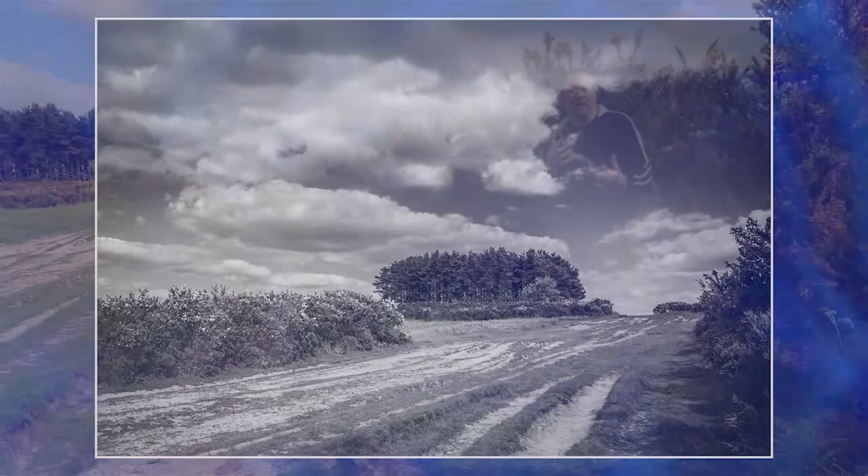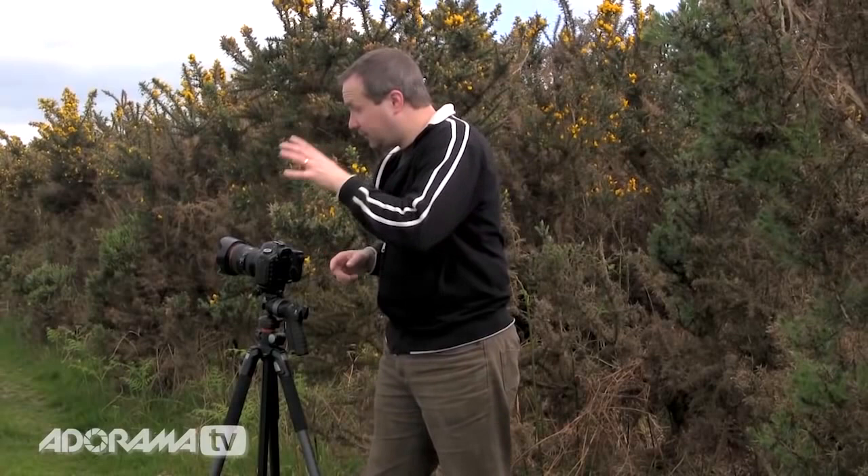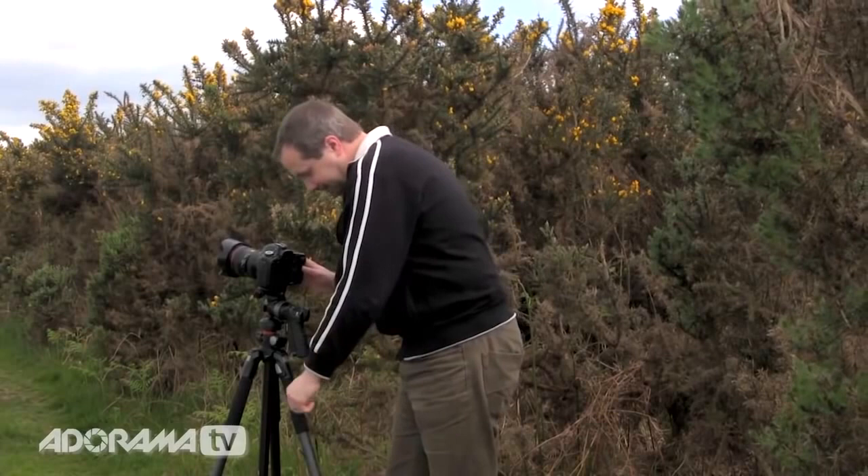One other thing about shooting in black and white: there's no colour in the picture to make your images pop and be eye-catching, so you need to be really good at the rules of composition. That means thinking about leading lines like we've got here, thinking about rule of thirds and foreground interest. All of these simple tricks will make your images much more dramatic. Let's try a different angle — shooting down low — and see how that changes the shot.